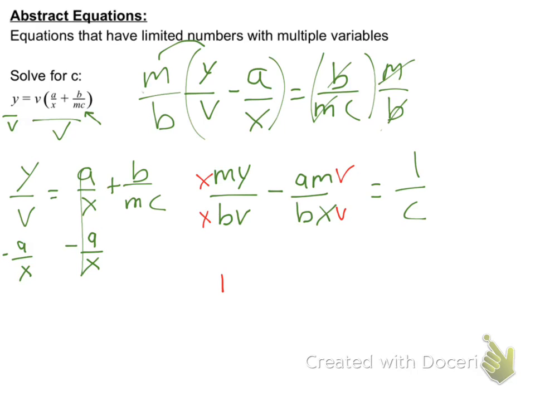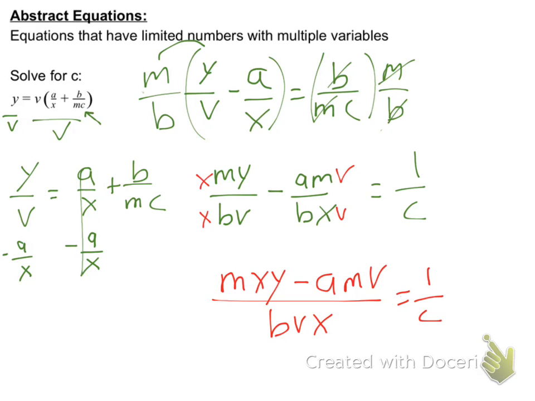So mxy minus amv all over bvx. I'm just trying to put things in alphabetical order. I may actually be wrong, but is that okay? Yeah. Okay. There's actually a couple options even here. I think most of us would say, oh, just cross multiply though, right? Can't you cross out the V's? You can't cross out the V's because there's not a V in the first group. You can't factor out a V, right?